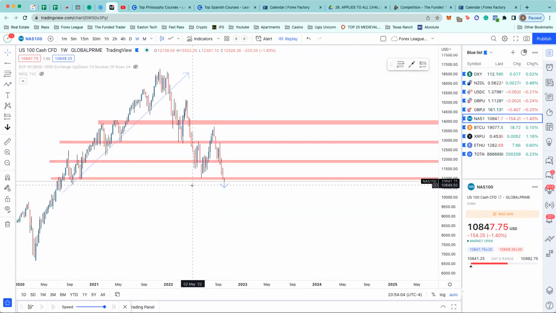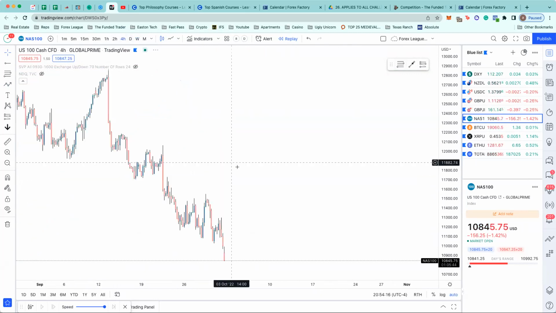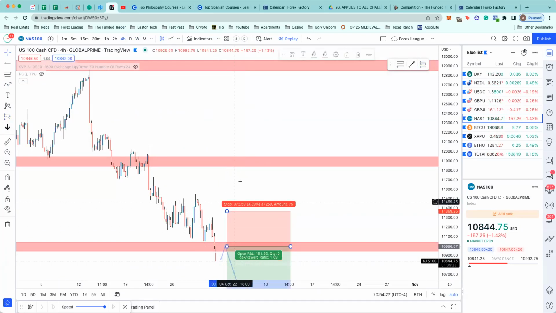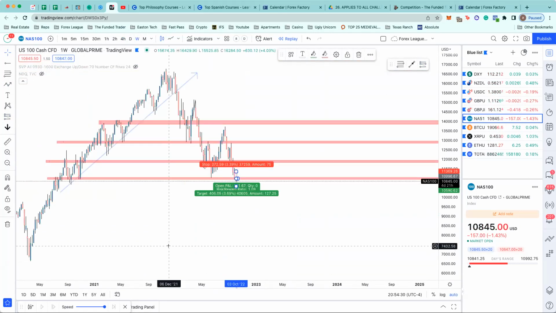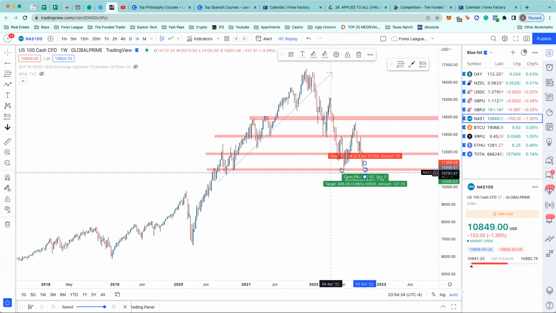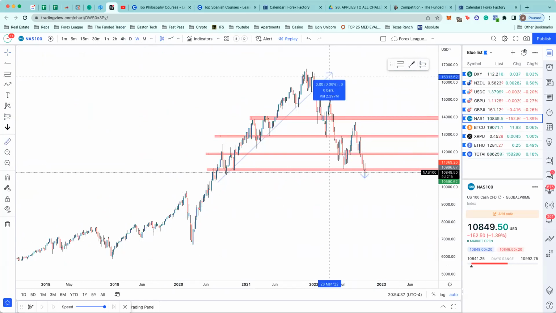I mean, yes, we could look at how news is going to play out for this week, but again, I don't want to overcomplicate this thing. This thing is just trending to the downside right now. And if we come to the 4 hour, we would want this to close and then we would want some sort of follow-up on this one, retest this red area, and then we'd have to come back up to the weekly. Like where could NAS potentially fall? I mean, it's already fallen from the top here.